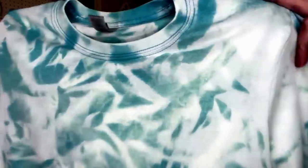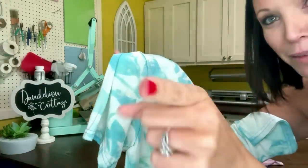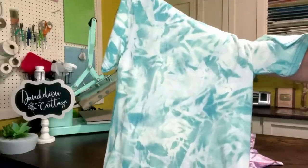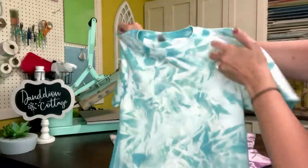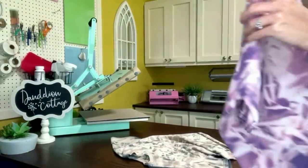I actually love the way this turned out. I think it's so pretty. It's going to be hard to see from the camera. It's not picking up that really cool green color that's in between. I'm looking at my screen and I don't see the green on the screen, but I see the green. So it has a really cool green in between, which I thought was kind of cool. But I would have loved it if the green would have popped a little more. And so if I try this color again, I'm definitely going to make sure that I'm a lot quicker at bringing that in.